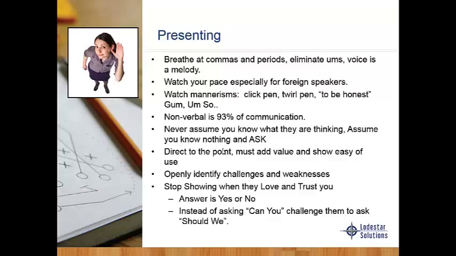So make sure that when they ask you, can you, you clarify and say, we can, but you should be asking the question, should we? And then go into your thoughts on that. What that does is that also builds credibility. Too many times with software, people are like, yeah, we can do it. We physically can do it, but that doesn't mean we should. And that's an opportunity to maybe adjust some other things in the organization to solve some problems.